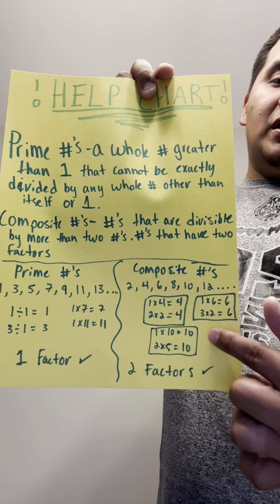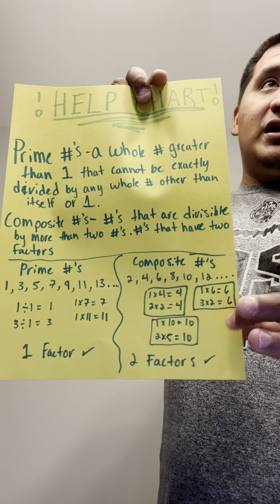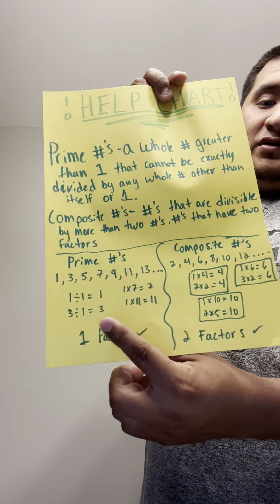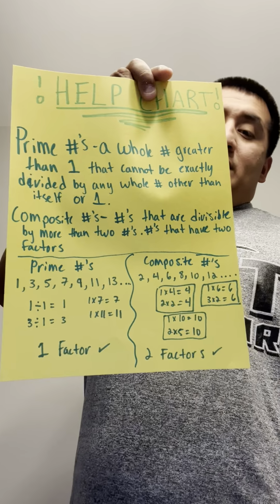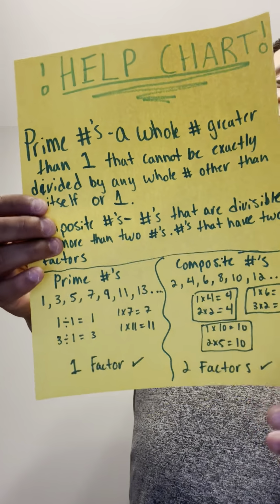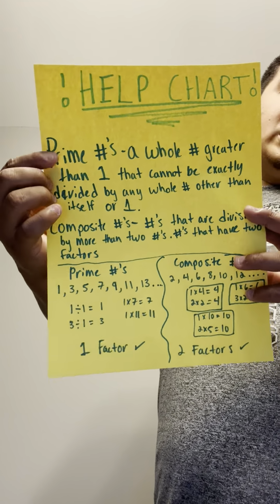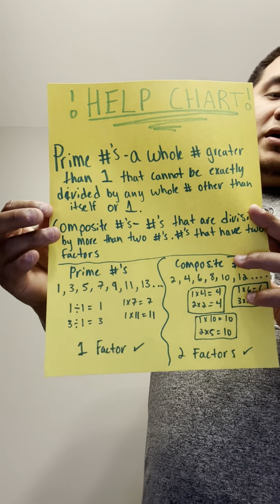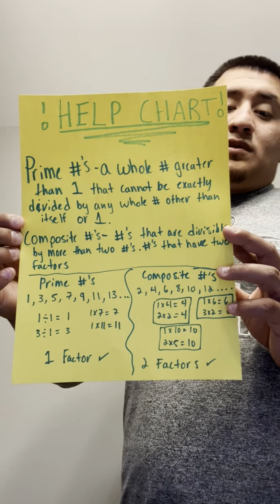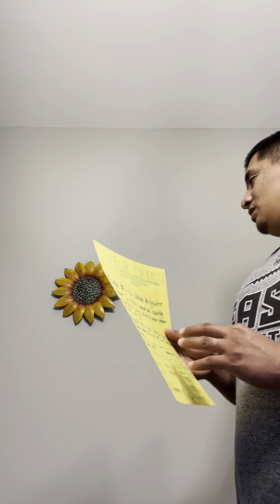I have my number separated here, and I'm showing how I got there. I'm showing my proof of how I got composite, but I'm also showing proof why it's not composite and why it's prime. Just to remind you guys, I'm going to leave on the board what the definition of prime numbers and composite numbers are. All right, good job, you guys went ahead and did that.